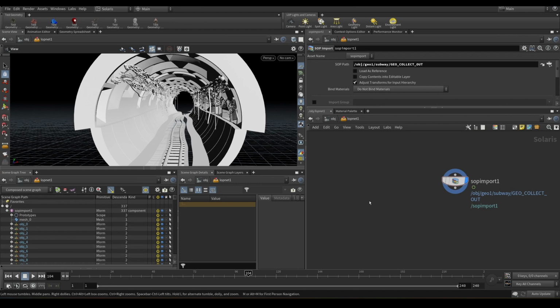I'm going to oversimplify the point, but from a practical standpoint, it's easier for me to think of the LOP context or the Solaris context as a procedural constructor for the hierarchy in the USD file. And I think of the USD file itself as a universal project file that can be modified in many applications like Unreal, Blender, Maya, and so on, while remaining editable in every aspect. And what is also important, it can refer to other similar universal projects that will be modified independently of the main one.